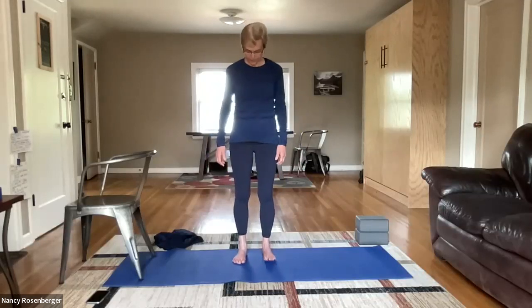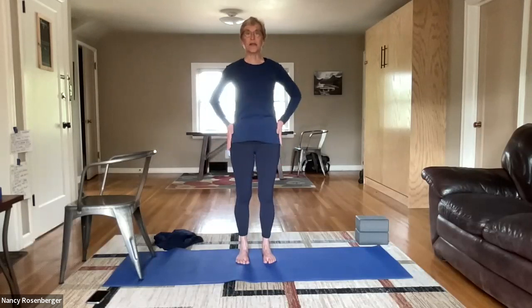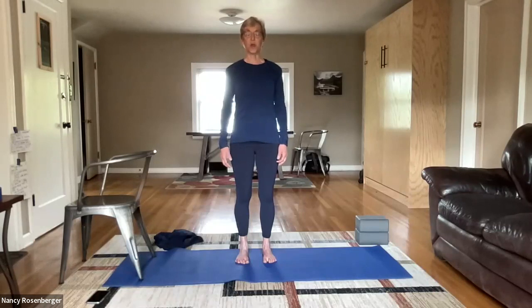Let's start by bringing our feet directly under our hips. Bring the weight of the hip joints down onto the middle of the heel and out towards the outer part of the heel, across the foot, over towards the mound of the big toe and the next two toes, brightening the arches equally so that they are lifting up, feeling that lift coming through deep calves up through the inner thighs, up through those lymph nodes in the groin area and the lower abdomen on either side. There are some little lymph nodes in the abdomen as well, and the chest coming up towards that central area where the lymph fluid will come into the bloodstream.